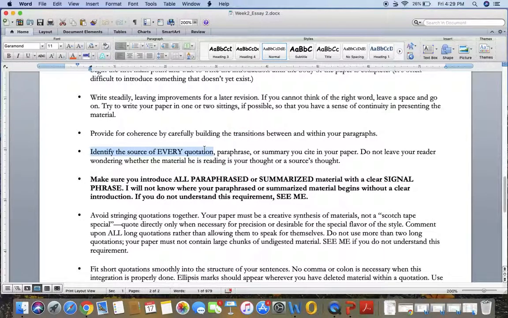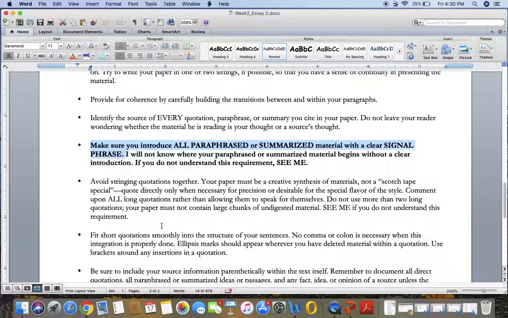Make sure every time you have a quote, paraphrase, or summary that you introduce it and cite each one. Otherwise, you'll be flirting with plagiarism, and nobody wants that. So for all paraphrased or summarized material, make sure you have that signal phrase. We've talked about that, where you say according to one author, or according to this source, or author John Doe comments. Especially with paraphrased and summarized material, because we don't have quotation marks, it needs to be very clear where that paraphrase begins, and then your in-text citation is going to show where it ends.